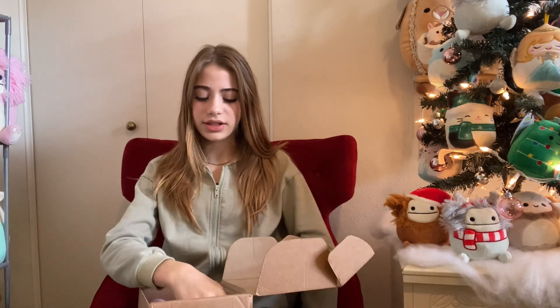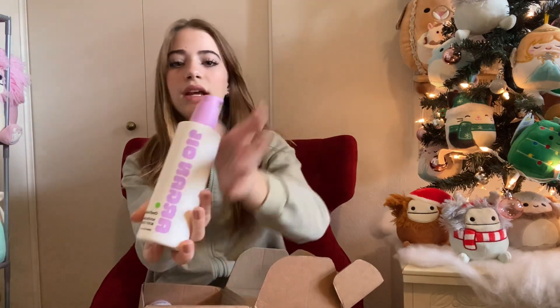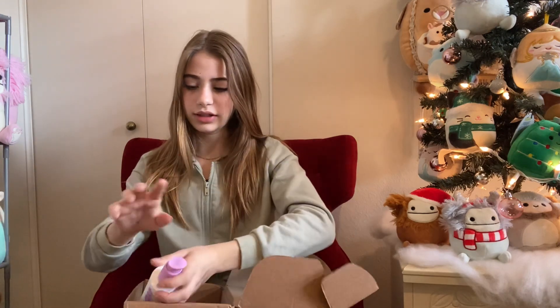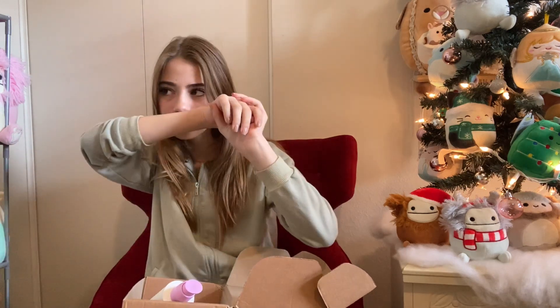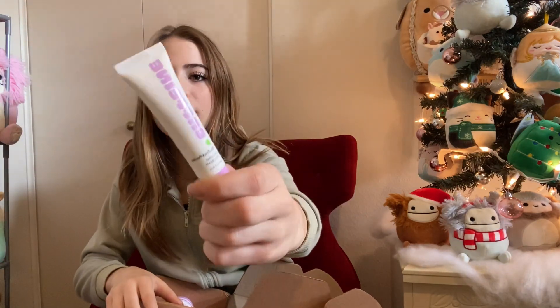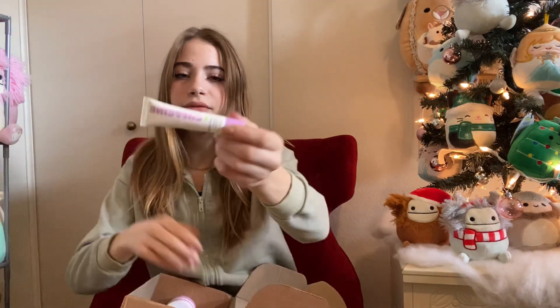Their packaging is literally so cute. The first thing inside of here is their nourishing body lotion. I think it's the only thing in here that's not skincare, but this is really cool and I've heard that this smells really good. There's like a little lock. That does smell good — it smells really fresh and clean. It's really nice and so hydrating. Then next we have a reviving eye cream — a caffeine reviving eye cream. This package is from One Trick Pony, but they also go by OTP Skin, so that will be on some of their packaging as well. I love eye creams. I seriously have so many and I just layer them all in my skincare routine.